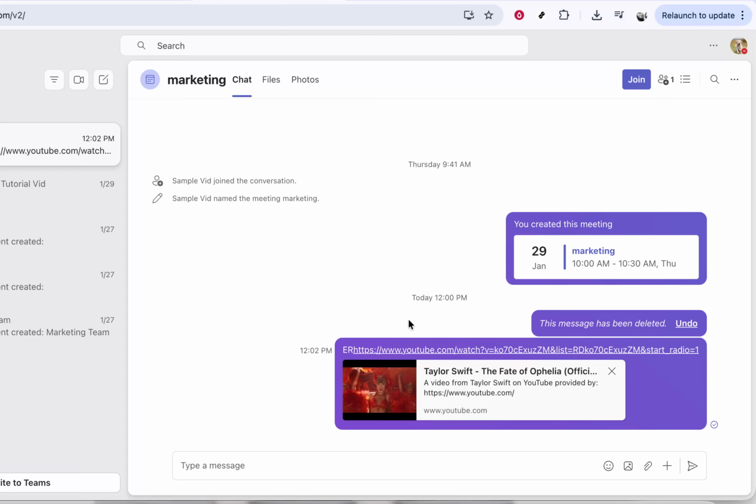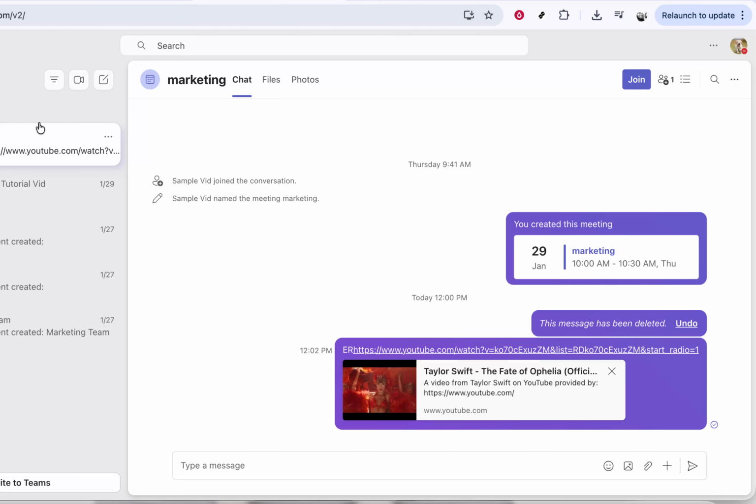If you don't see the undo option anymore, that usually means too much time has passed, or the temporary notification has disappeared. In that case, you won't be able to restore the deleted message using this quick method, and you may need to retype or resend whatever you removed. Because of this, it's always a good habit to pause for a moment before confirming a delete, and to use the undo option immediately if you change your mind.